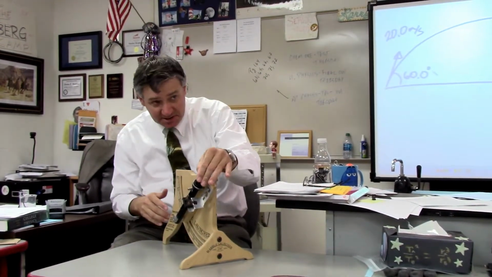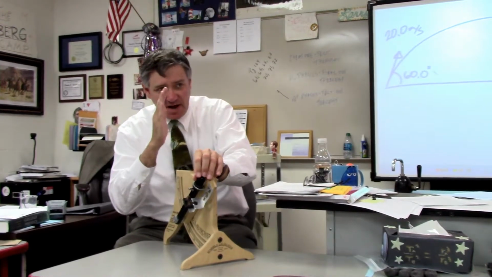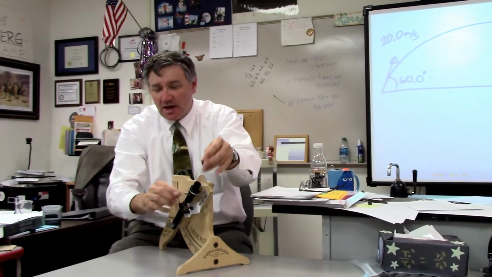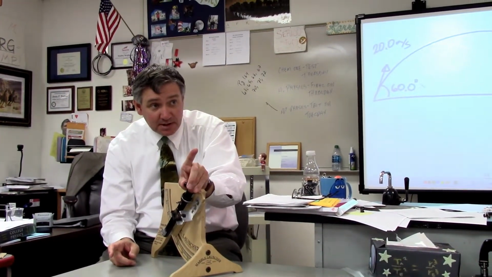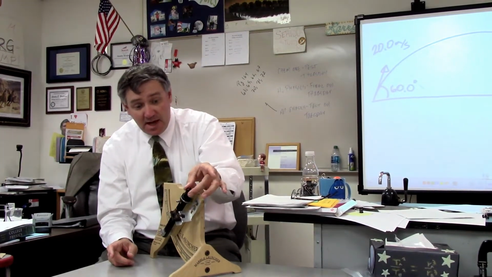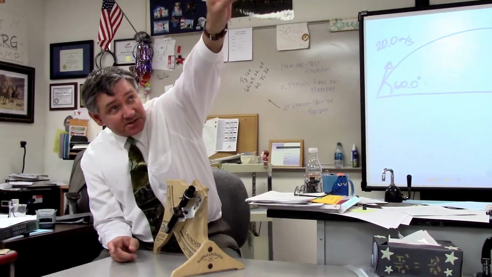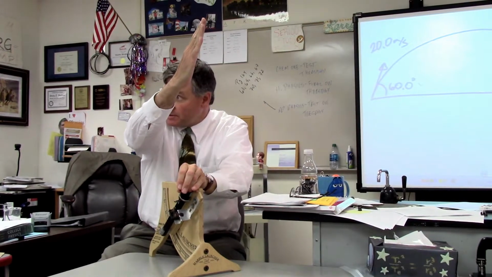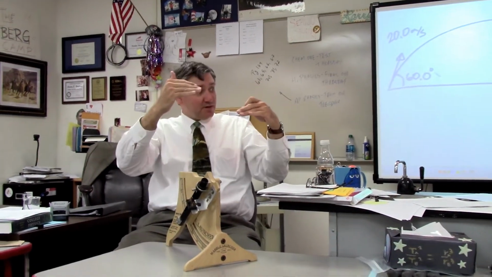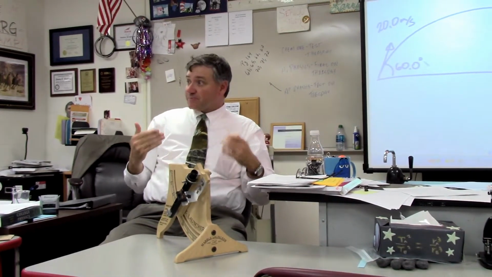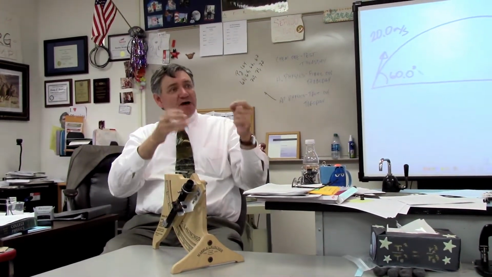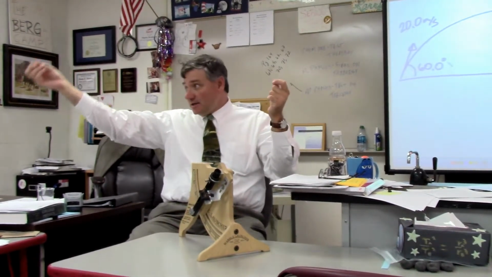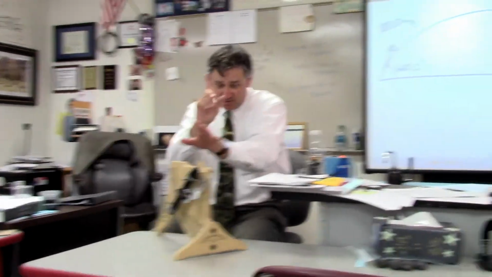Now, if I launched it, and theoretically, let's say I could shut off gravity during the path of the marble, what would the path of the marble be? Straight up. Yeah, imagine that there was a line or a string from this up to the ceiling. So it would go on a straight line all the way up to the ceiling, because then it would not accelerate vertically, nor would it accelerate horizontally. But there is gravity. So the gravity is going to cause an acceleration only in the y, not in the x. Beautiful. Okay, so keep that in mind.